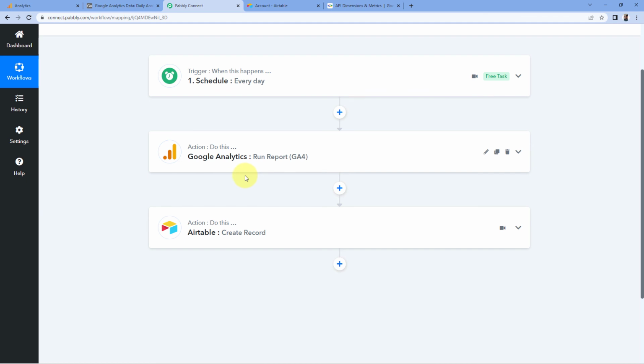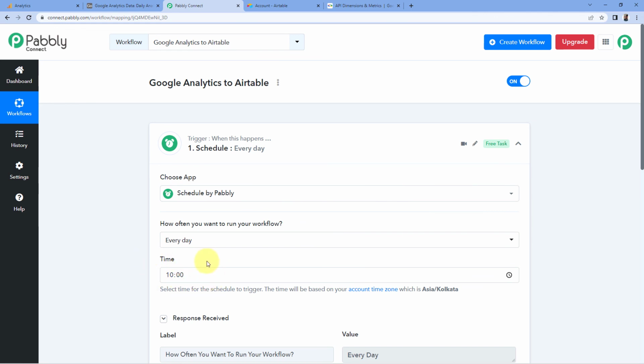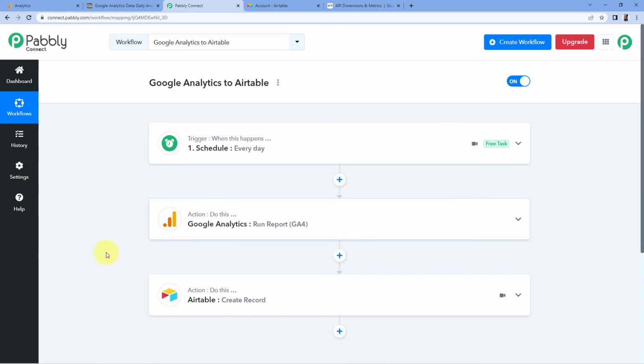So I have taken an example of yesterday. Basically, you can get the analytics data from Google Analytics in this automation of any time duration. Just enter the start date and end date over there, and you will get the data. And after getting the analytics data from Google Analytics, we have sent that very same data to Airtable using Pabbly Connect, so that we can add that very same data in our Airtable record. So guys, at the time which we have selected over here, every day at this particular time, this automation will trigger, get the data of yesterday's analytics from Google Analytics, and add it over here in Airtable.